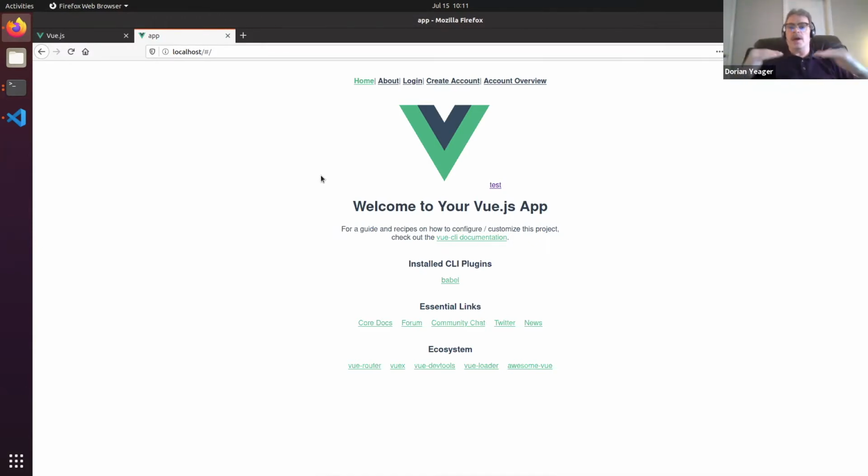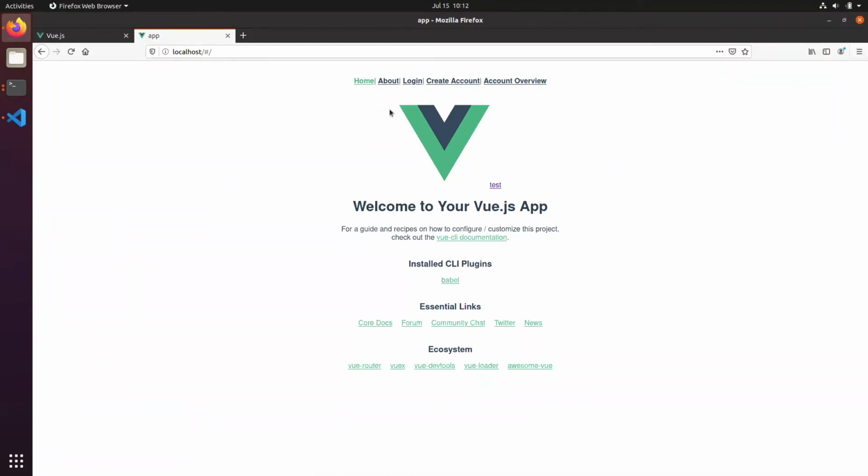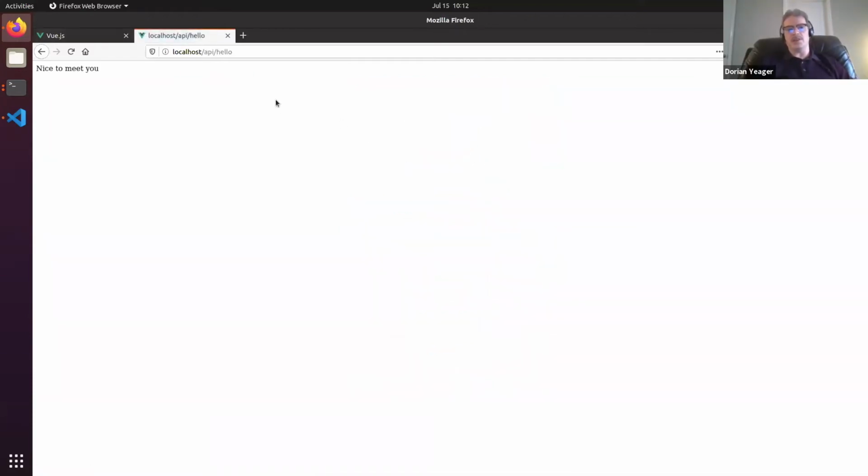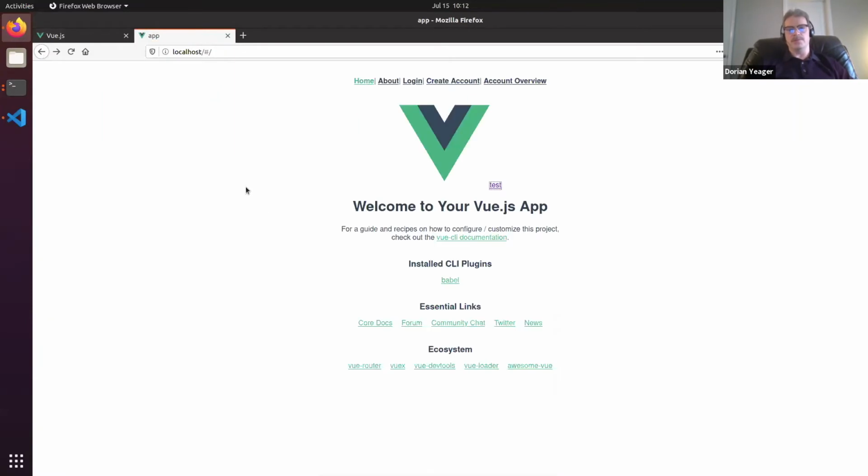This app is basically the plain vanilla Vue app that you would get from generating from the CLI. I've simply extended it to add in the things that were missing. One thing that I did put on this home page is this little test link that hits the back end, which is always useful.